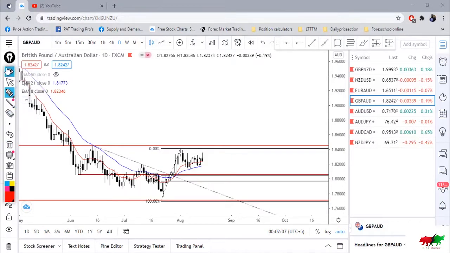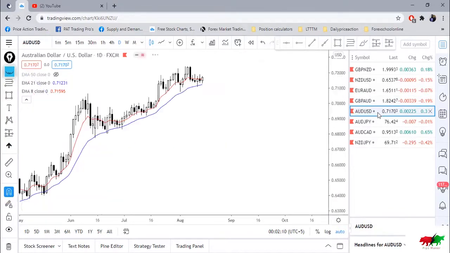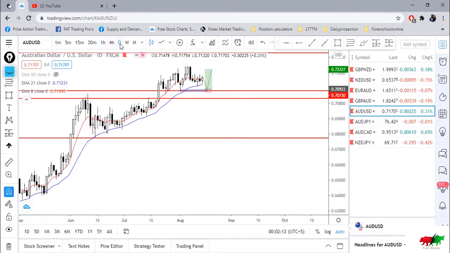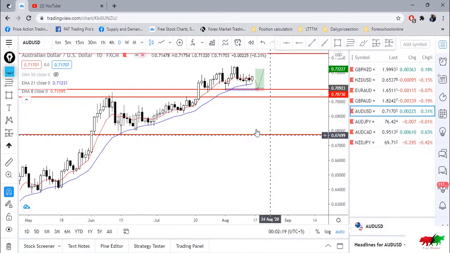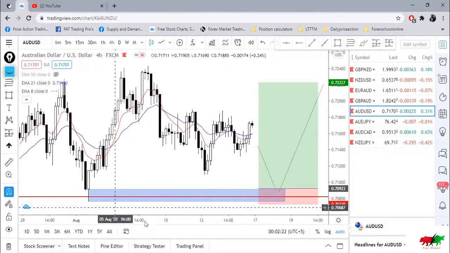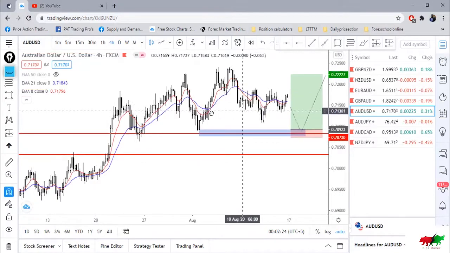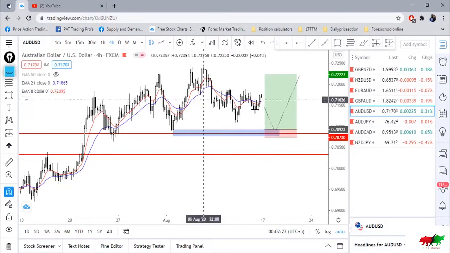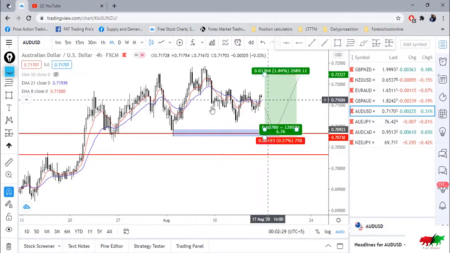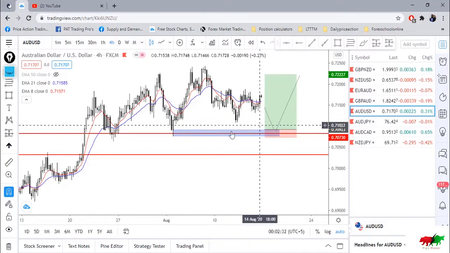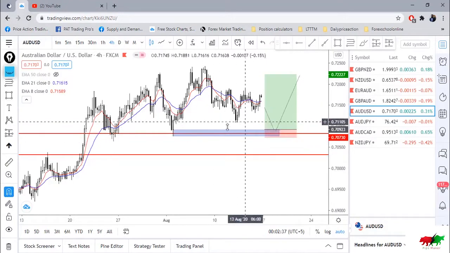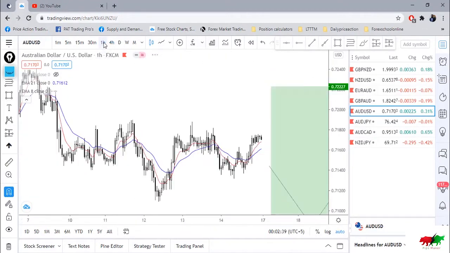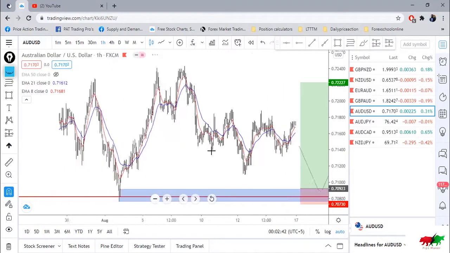Next we have AUDUSD in our list, and this is a daily chart, and we can see we are in the uptrend. If we switch to the H4, we can see that market is just crawling in the middle, and we would like to have this price go to our fresh demand zone, which was on the 1 hour, as we can see here.